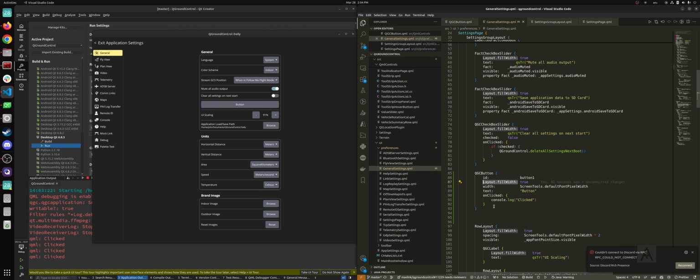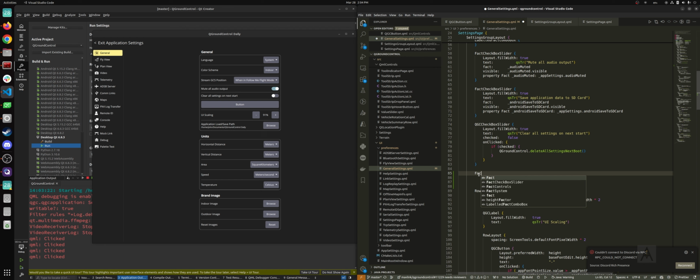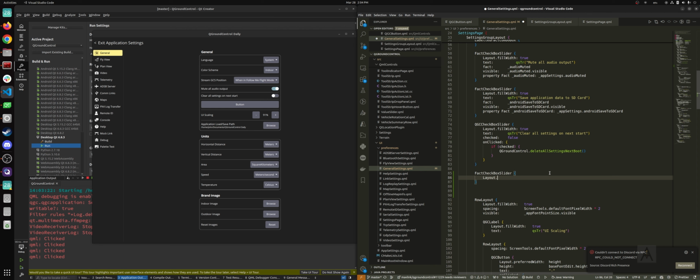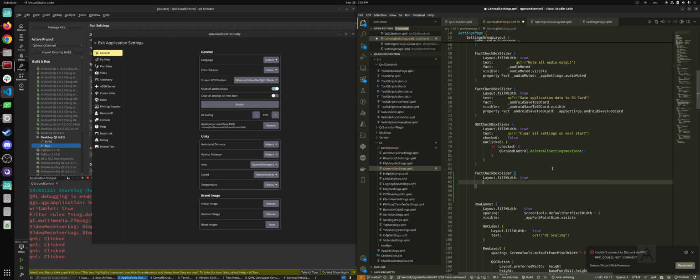So let's remove this button here. Let's just add a fact checkbox slider, the similar way to how they do it already. You don't necessarily want to do things differently. If it's something like this where it's a list of stuff, unless you have a need, you should probably just do it the same way that it's already been done. And I myself am not really a UI person. And you know what? We'll do the old copy paste, right?